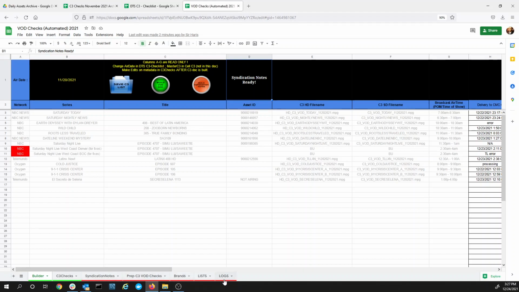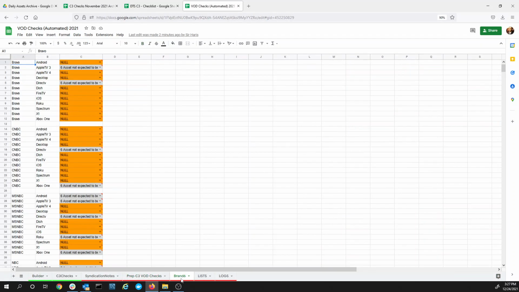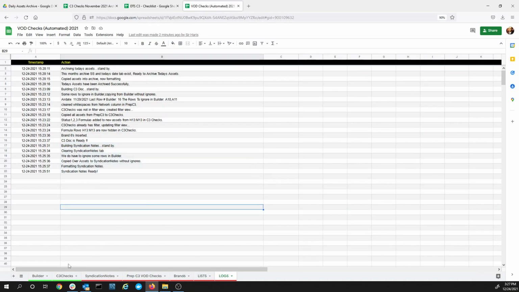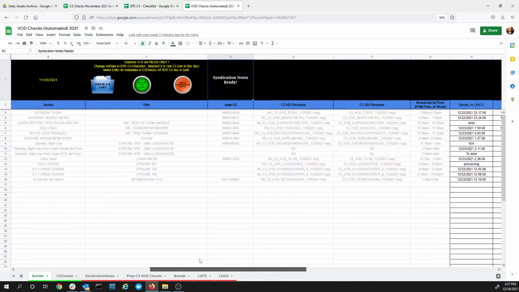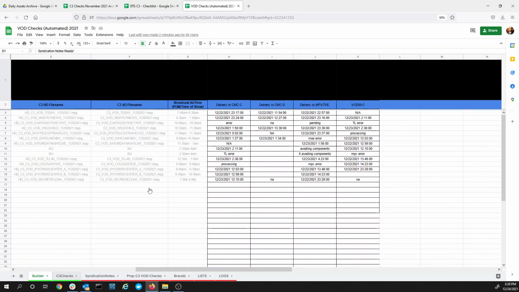All these that are marked red on the bottom, we don't mess with. That means these are just view only. We don't need to touch any of this stuff. And the only thing we mess with are these 2 on the bottom. Again, the first one, builder, we're only using to update the timestamps, and the second one, C3 checks, because we're going to actually perform the checks and archive them.